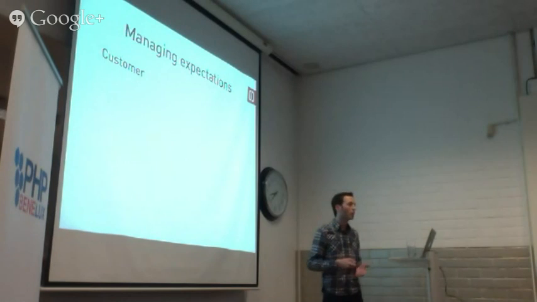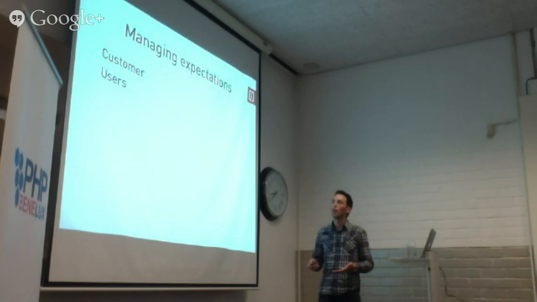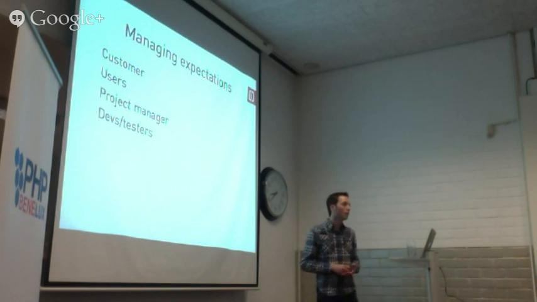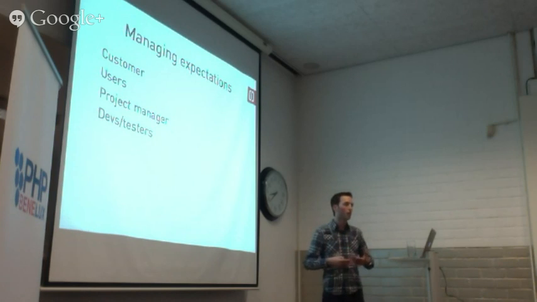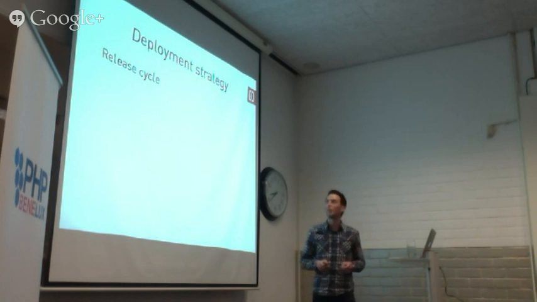Part of that is that you should manage your expectations. So you should know what your customer thinks. Maybe your customer doesn't care. But if your customer wants daily releases, you need to make sure that that happens. Also, your users need to be informed. So your web visitors need to see special error messages, for example, when you are deploying. You need to be on one page with both your project manager and your development team, and your testing team, of course, because they're all part of the release cycle, and you need to make sure that that's all optimized. Also, budget is an important one, by the way.